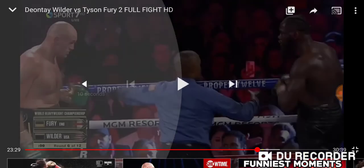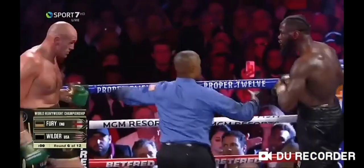Now let's take a look overall at the left hand that he threw there once again. Let's rewind that, because he throws one overall with the intention of hitting him with the top part of his glove. Now that overall he has him up against the ropes and overall he has a clear shot at him. So one must ask, if Tyson Fury really did have the knuckle or overall his hand lower in the part of the glove, why would he be trying to hit him consistently with also the top part of the glove? It's very clear that when overall he does slap Deontay Wilder, he's trying to get around the guard, or he's trying to grab him overall to get in another punch. He's trying to set up the punch. He's trying to place his head. That's what he's doing, which has been used by many, many fighters.